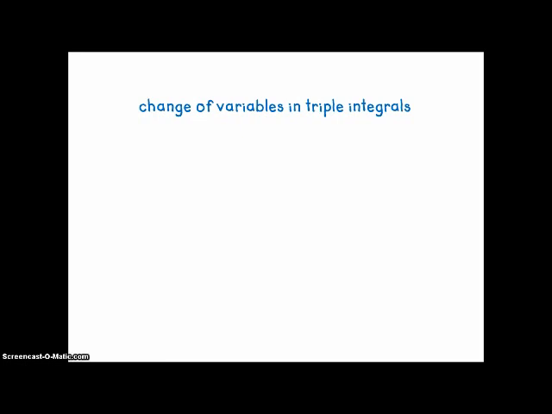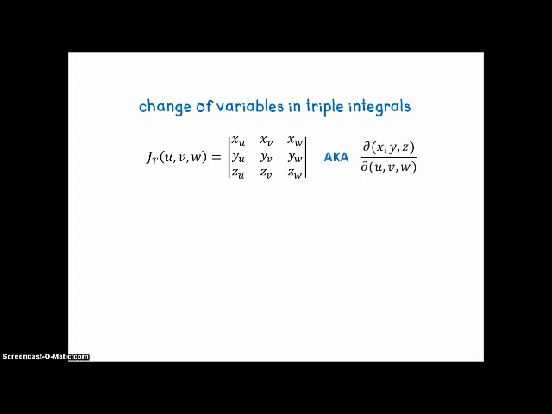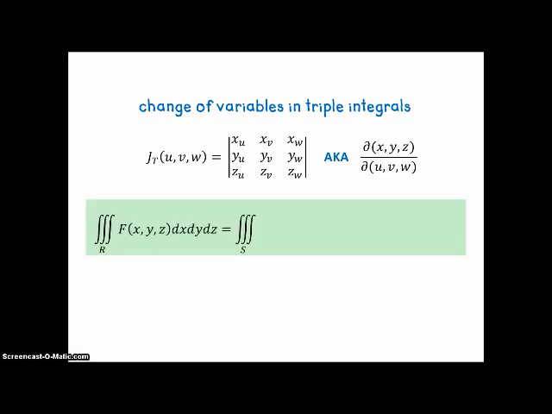So let's look at change of variables in triple integrals. It's just an extension of the same idea. Our Jacobian now is a transformation from uvw space to xyz space. And so instead of a 2×2 determinant, we just have a 3×3 determinant using the partial derivatives. That's also known in shorthand as the partial derivative of x, y, z with respect to u, v, w. And so in our triple integral, again, we change from xyz to the transformation of u, v, w, and then we integrate that over the Jacobian times the changes in u, v, and w.